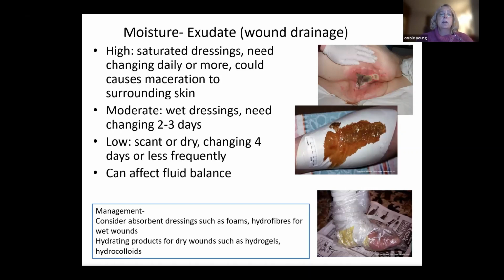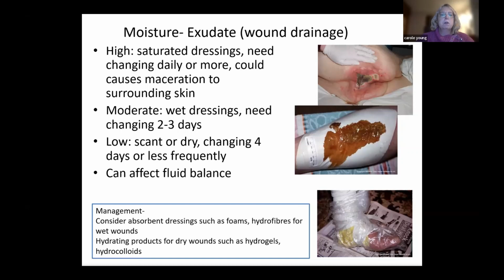So high exudate means the dressings are saturated. We need to change them daily or even more, and there might be maceration to the surrounding skin. Moderate exudate, the dressings are wet, but they're lasting 2 to 3 days. Low exudate means your dressing is probably dry, small marking, maybe only changing once or twice a week. Remember, if your patient is losing a lot of fluid through their wound, it can affect their fluid balance, so we may need to keep an eye on their bloods as well.